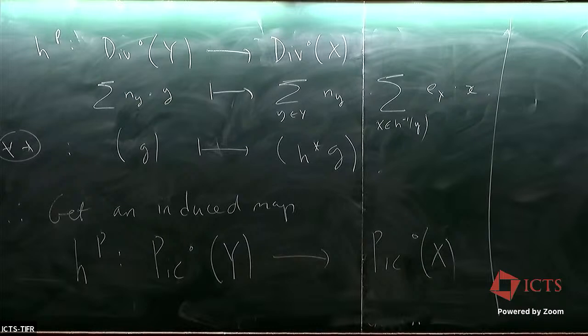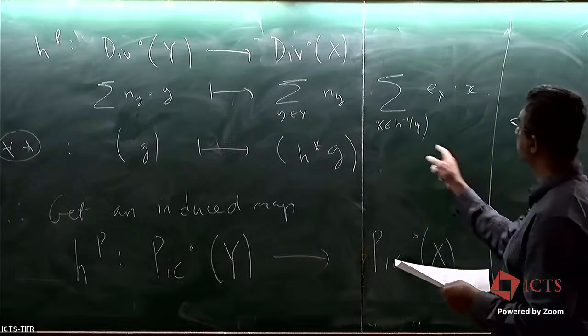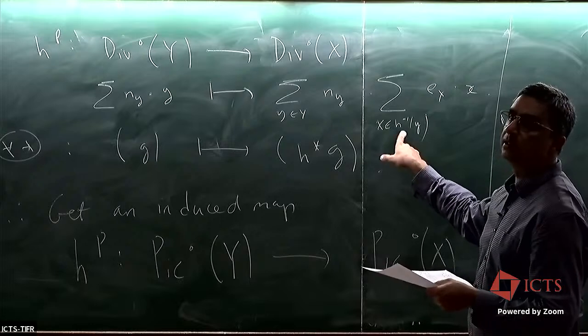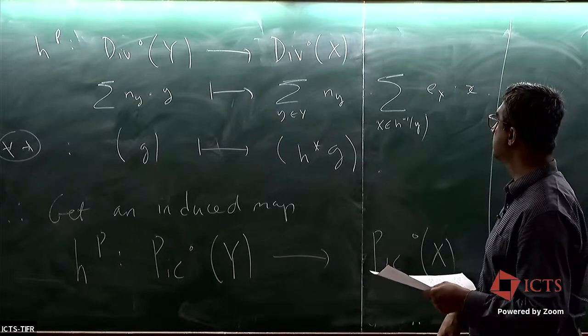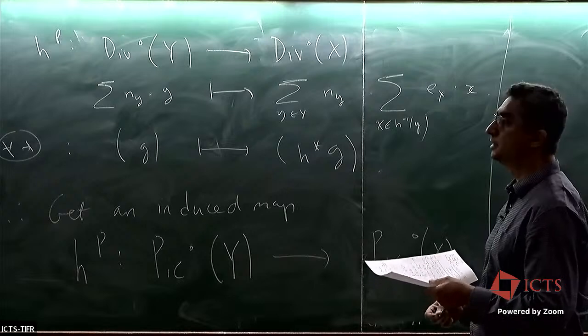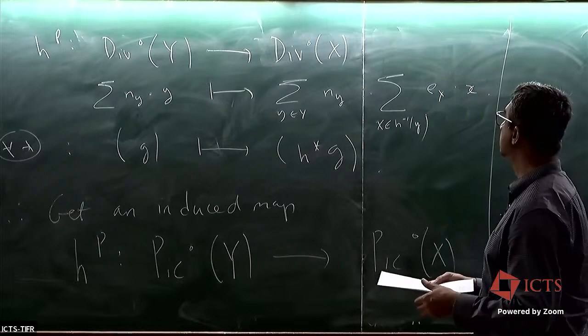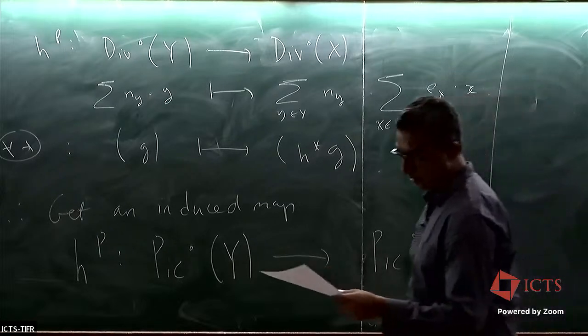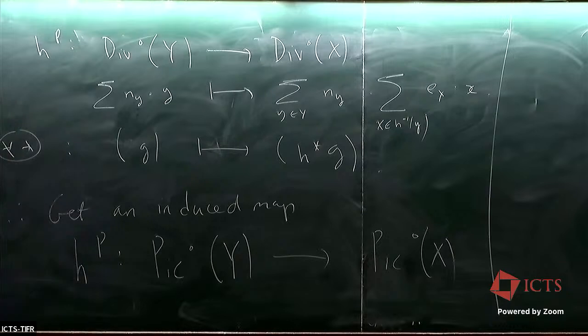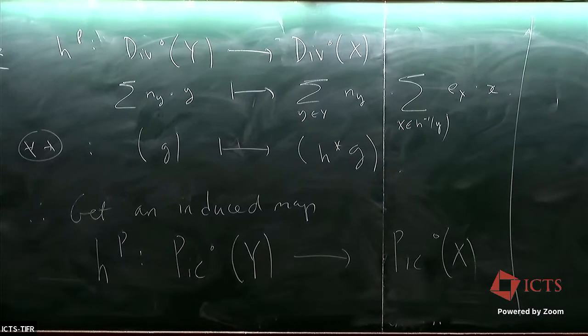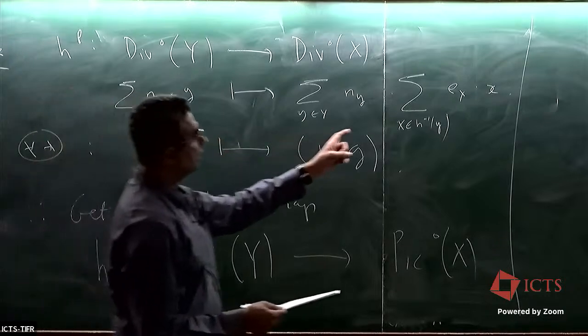Any questions? These are just definitions. This is a degree d map, so there will be finitely many points in the fiber. Yeah, the map of compact Riemann surfaces, there can be some collapsing. You can have maybe just one point in the fiber, but at most you can have d points in the fiber, where d is the degree. This e_x is meant to normalize for such things, and there are many small checks you can do. For example, it's not totally obvious that a divisor of degree 0 goes to degree 0. Things like that you have to check, right? So I'm going to leave some checks for you here.